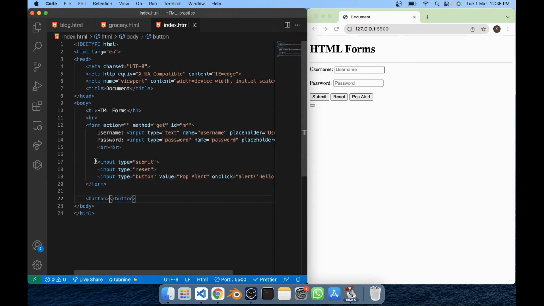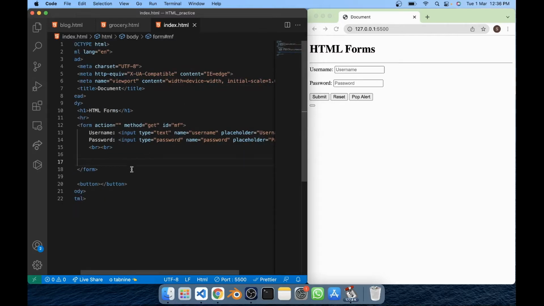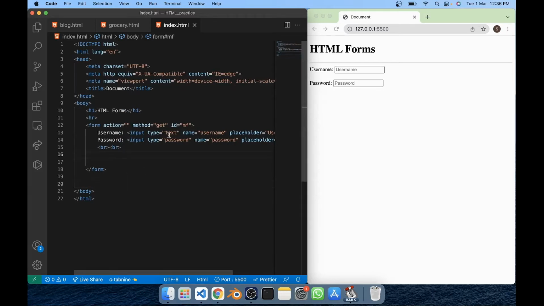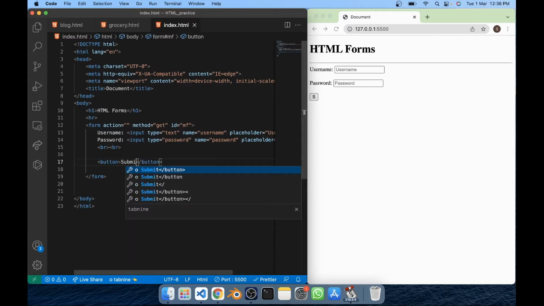Suppose I am removing all three buttons from my form, and now I am putting here my button. If you want to put some text inside this button, you have to write inside your tag, like submit.